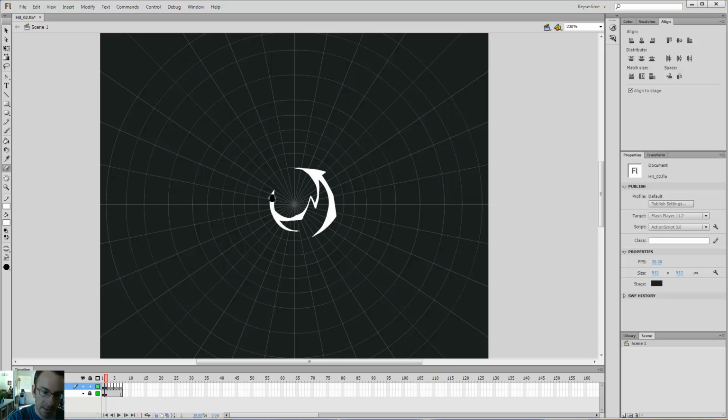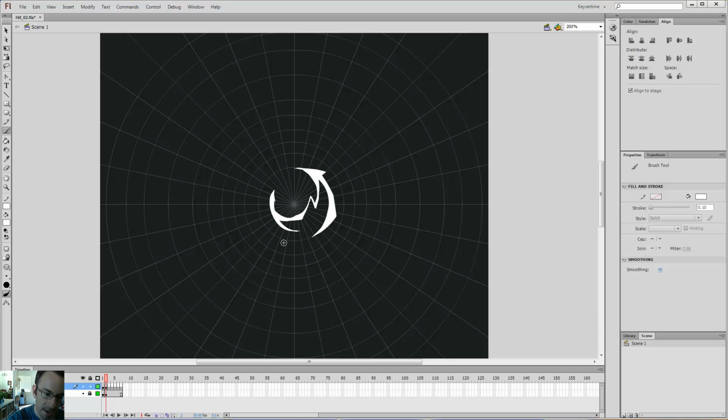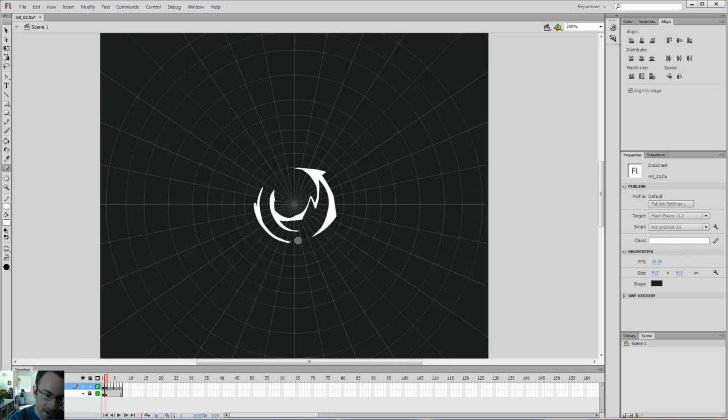So the fact that this ring here is on a different curve than this one is really good, because then I can come back and put a ring out on this, and it looks like that one in the middle is kind of like out closer to us, right? It's all part of the same thing.